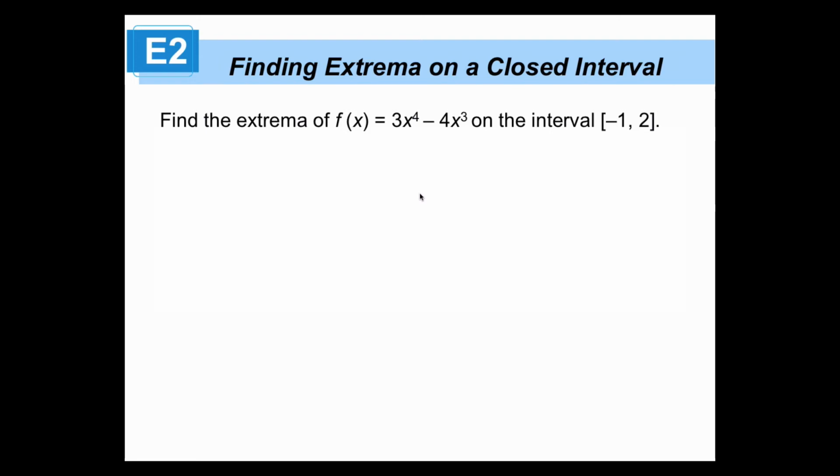So look at the picture. What can you tell me about the picture? Does it have an absolute max? Now hold on a second. I forgot to mention this if you didn't see it up here. We're putting it on an interval. So we only care about that graph from -1 to 2. So I'll ask my question again. Does it have an absolute max? Yes. Does it have an absolute min? Yes. Does it have any relative max and mins? Okay, so the graph has that little bump in it, but it's basically a parabola with a growth on it. You with me?